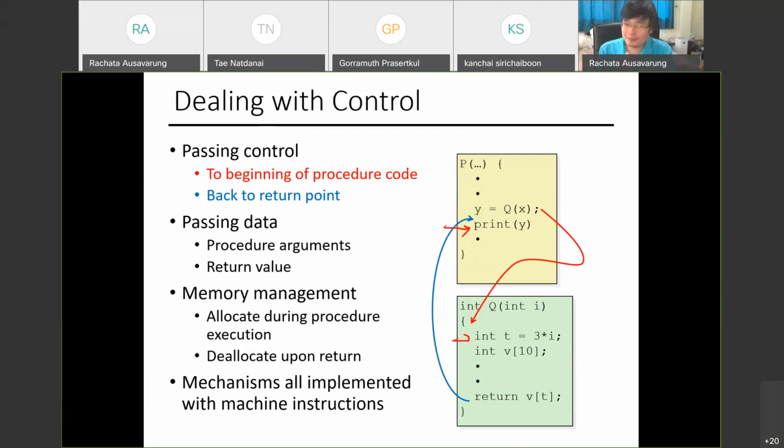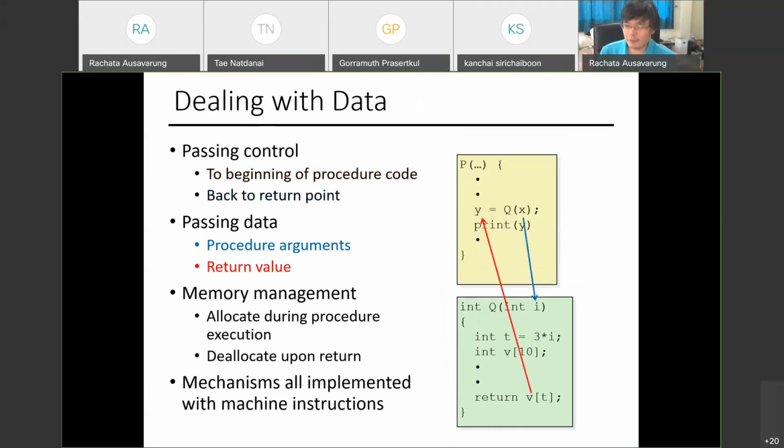You want your program counter to take the correct line of code. Where is that line of code? It is at a certain address in DRAM, so it just needs to take the correct memory location. To pass the data, what we mean is, as I said, x has to become i, and v of t will be written into y when you finish this function. And that's all.